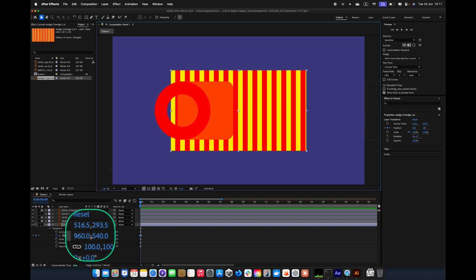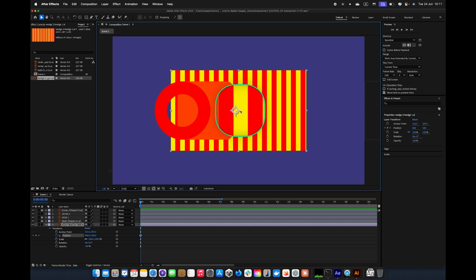If we have a look at this particular layer down here, we have a look at its position. We have its center point, its anchor point set to these coordinates. The first one is the x coordinate, the second one is the y coordinate. And its anchor point is represented by this little crosshair-like motif right in the middle there. So that's halfway across this way, it's 960 pixels, and halfway up this way, 540 pixels. And those coordinates can in fact be negative, which would take them off the screen either to the left or down here to the bottom in the case of the y coordinate.